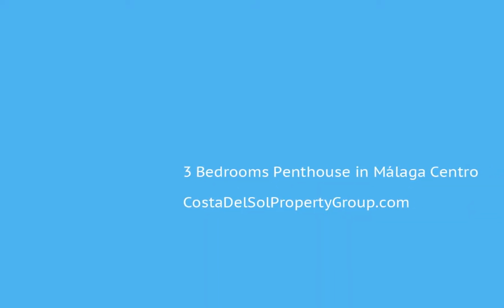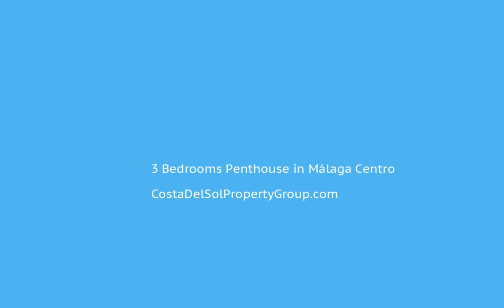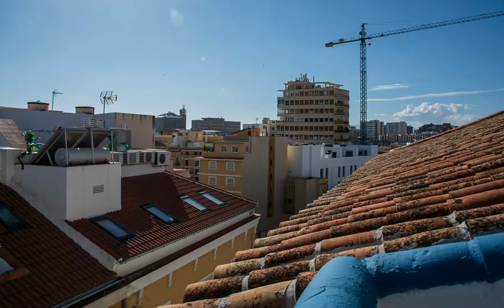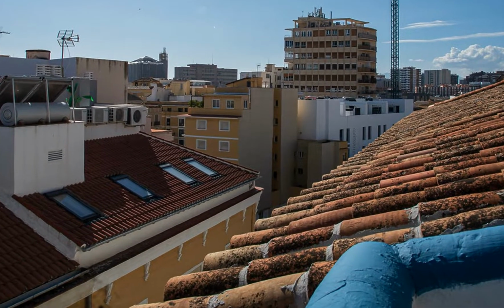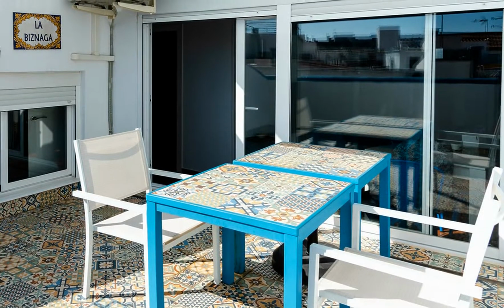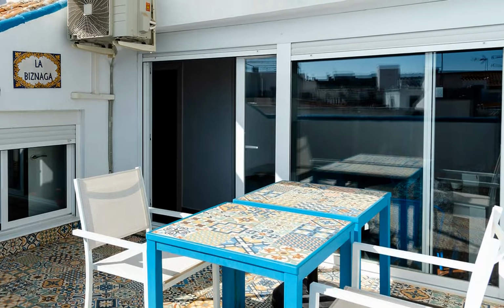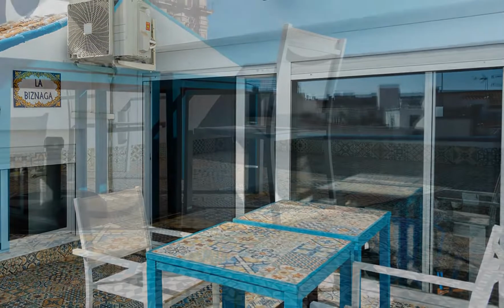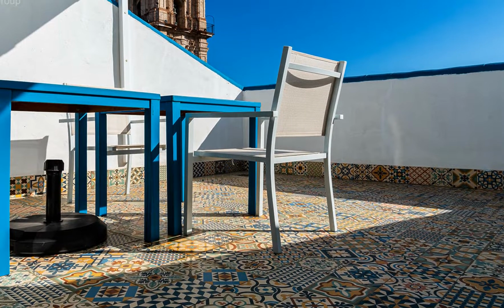Beautiful penthouse with high ceilings in a historic building located in one of the most popular places in the historic center of Malaga, next to Plaza de Camas. The apartment has a spacious living room with an equipped American kitchen, two bedrooms, a mansard, two bathrooms with shower and a large southeast-facing terrace. From the terrace there are beautiful views towards the city of Malaga.